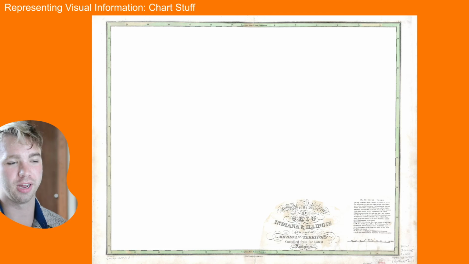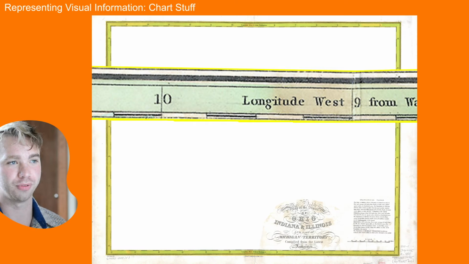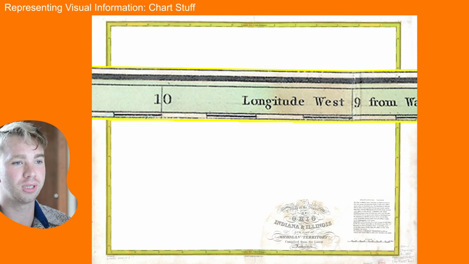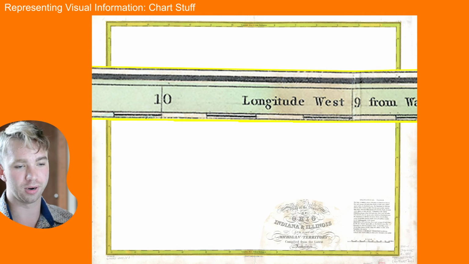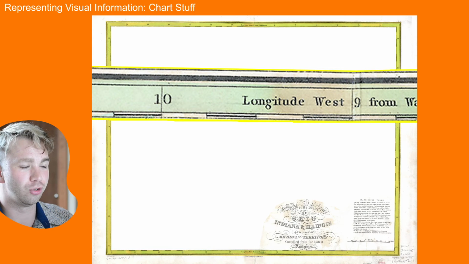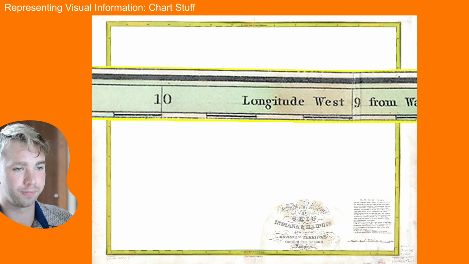So the first element of chart stuff that I'm noticing here is this border around, that's sometimes referred to as a graticule. It offers a visual border for the map that's represented, and it also introduces a scale. So you can see in my zoomed in version we have longitude lines coming down. So that already is giving you a great sense of space and of scale and dimension.